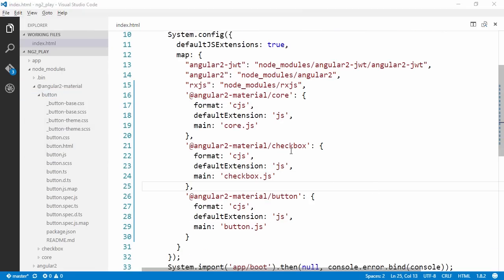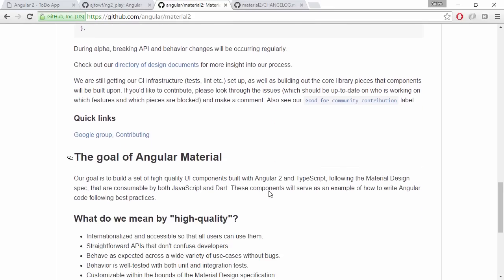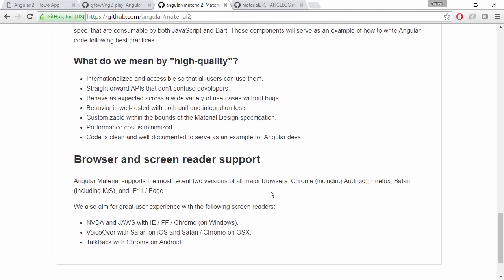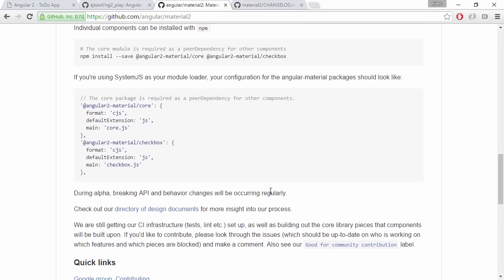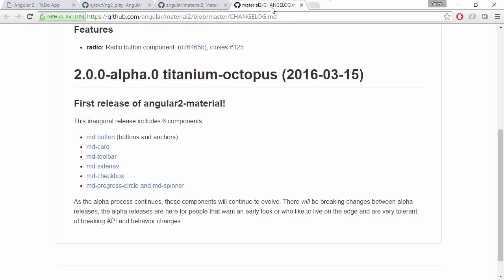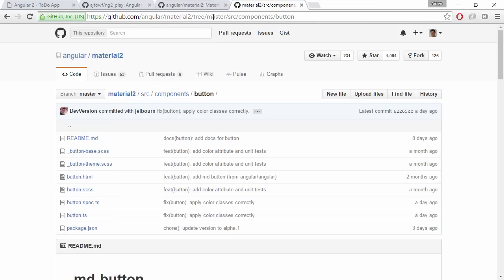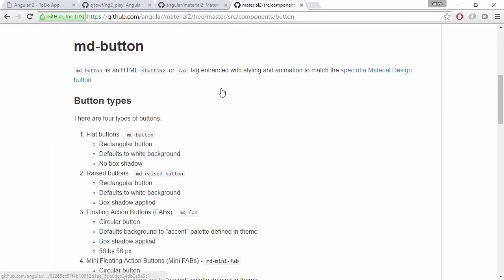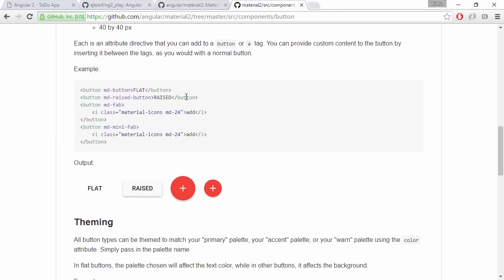And now let's see here if they provide some kind of sample. They don't here on the main page, but let's actually visit the changelog and see if we can see how to use them. So now we can see that we should be able to use these components in the following manner.